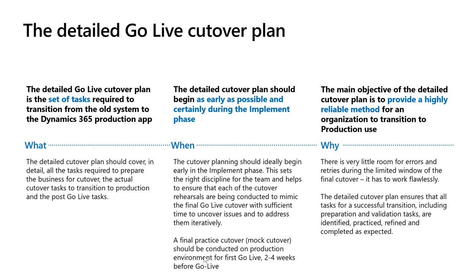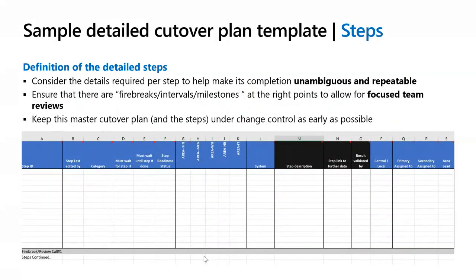And why? Right? Because usually you have very little room for error. You've got a very fixed amount of time to transition for the final cutover. You've got to get it right. You get normally one shot at doing that final go live. If you get it wrong, the implications are pretty serious. Either you have to defer the go live at the last second, which is not something anybody wants to see, or you end up with a production system which has got a lot of issues. Right? Neither of those are good outcomes. Right? And that's why it's important to do a detailed cutover plan.